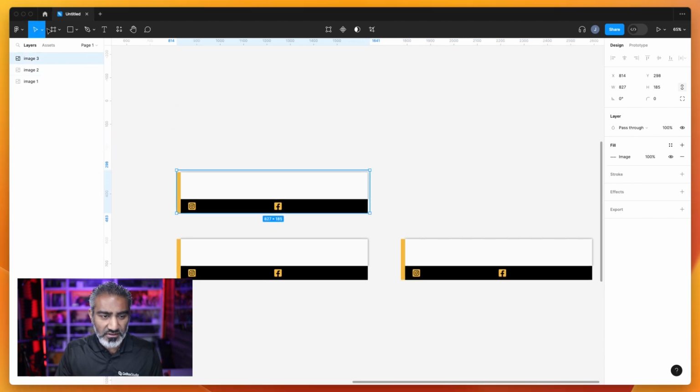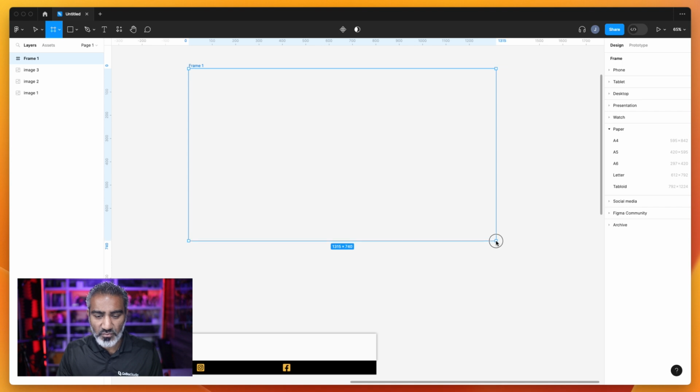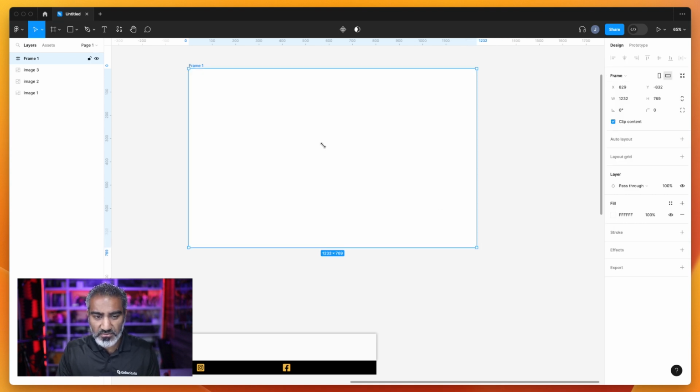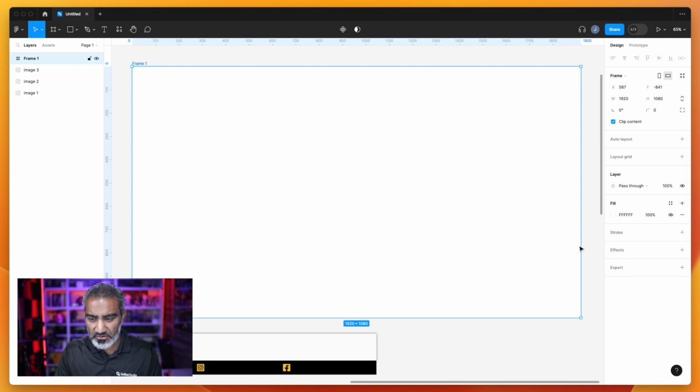So I'm using an app called Figma. This is free to use, and you can export transparent PNGs without having to have a paid account. So let's go ahead and create our frame. So you set up your frame as 1920 by 480. You can have a fill of a white color, or you can completely remove the fill. I like to keep the fill while I'm designing stuff inside it.